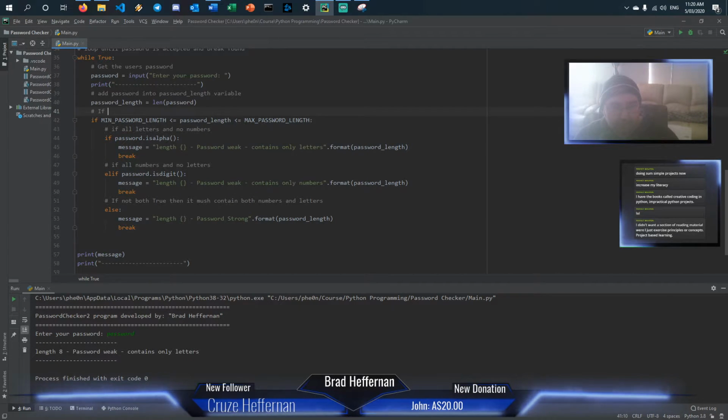So, if password length is greater than the minimum const and less than the maximum const, it is approved. So hopefully that's enough.